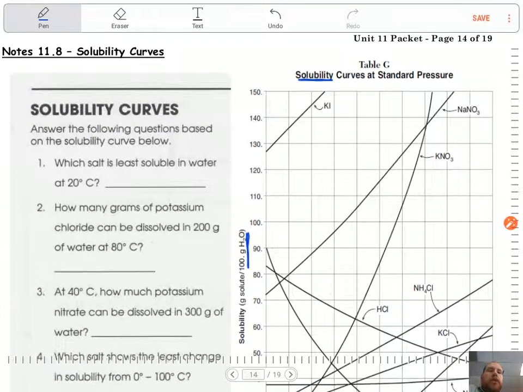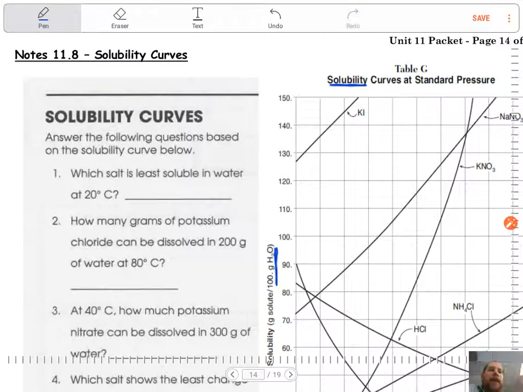Now, there's three types of solutions that we can actually make. And these are the terms that I would encourage you guys to jot down on your reference table. I'm going to write them down right here, and then I'm probably going to erase them just for the sake of space. So the first that we have is called a saturated solution. You guys, I know, have heard this term before, whether it's been in this class or other classes. The best example of something that's saturated is like when things flood, right? The ground gets saturated with water so that it's full. It's to capacity, so that's what saturated means. It's full to capacity.